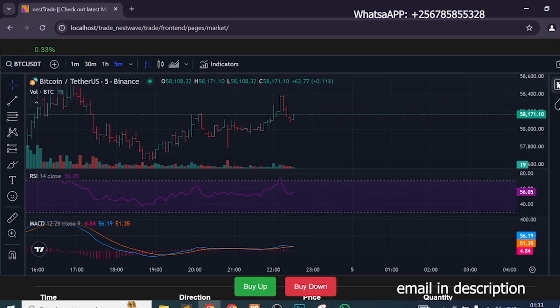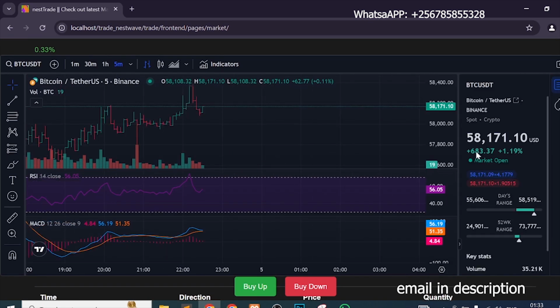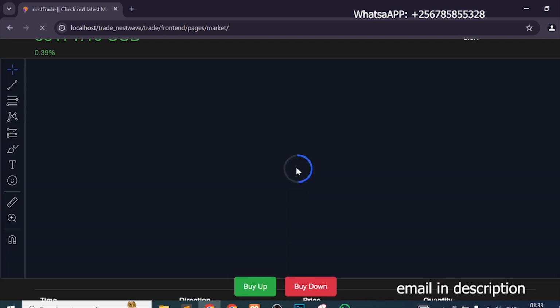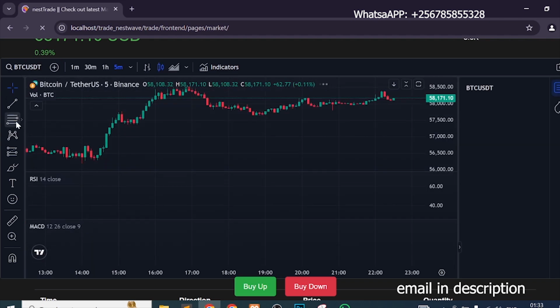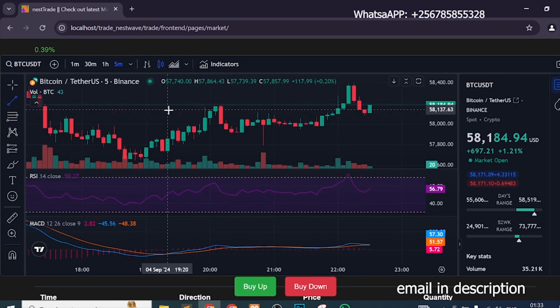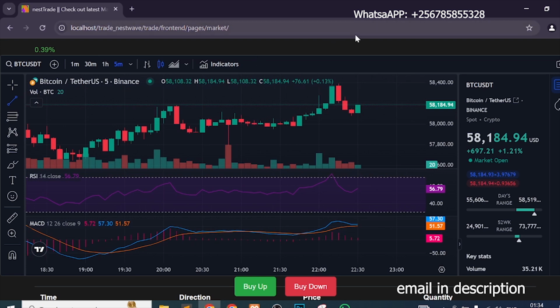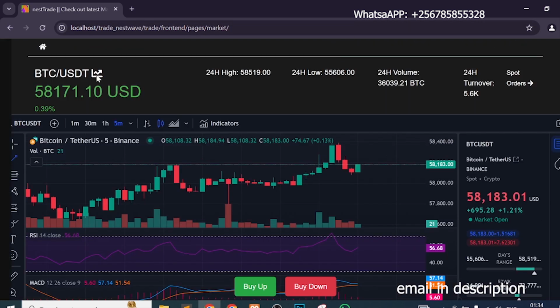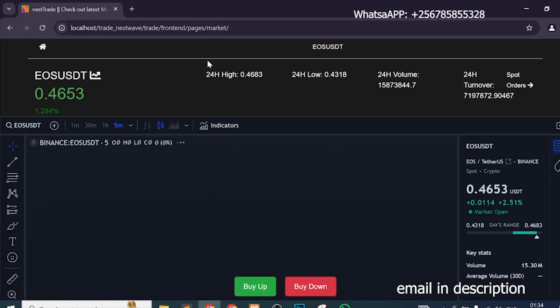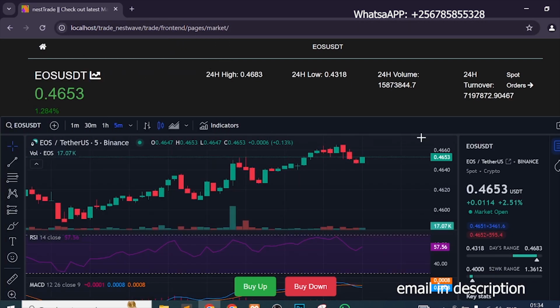You can see that I'm doing the USD. This is a very, very nice chart I got, and you can see that it is a very interactive chart. You can see graphs, curves. Maybe let me choose a coin, and for now, BTC is the most expensive coin, so I'll choose this EOS. And you can see the current price is 0.643.